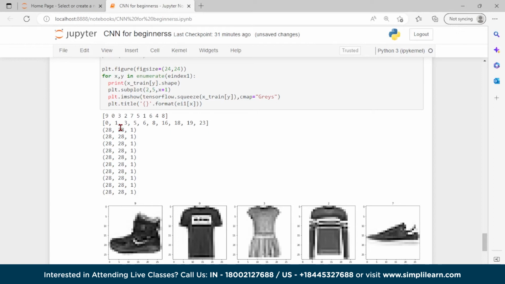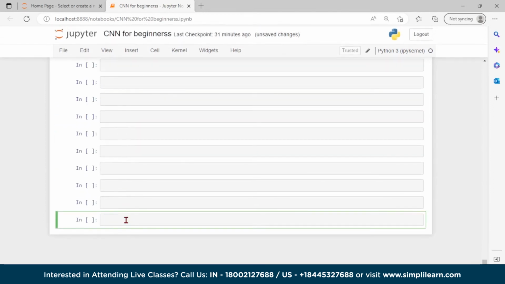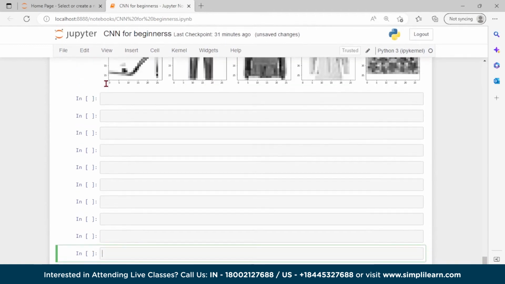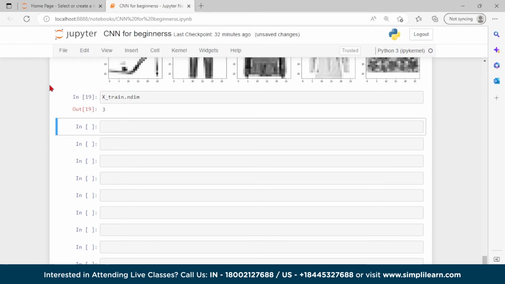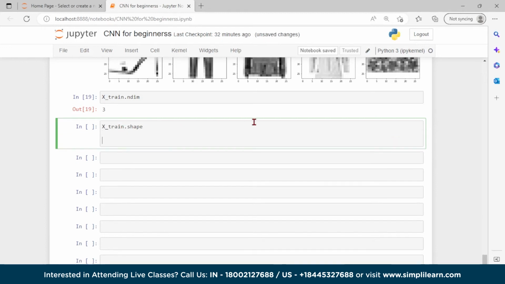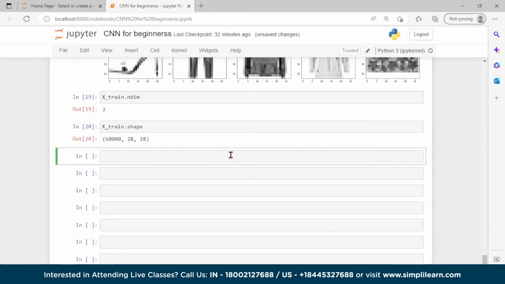So moving forward, what we will do, we will change the dimensions. Okay. And then after that, we will do the feature scaling. Okay. For the changing dimension, we'll do x train dot ndim. 3 means three-dimension image. Then x train dot shape. Okay, 60,000.